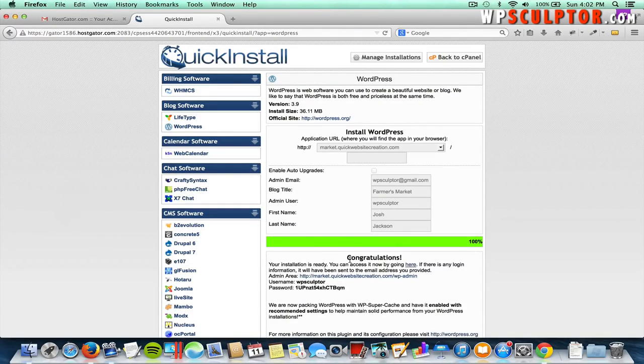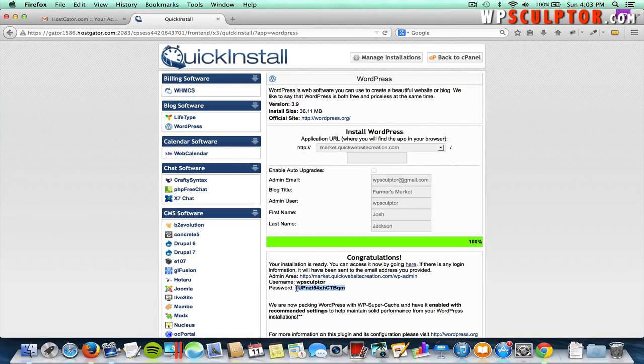When you get this message, your WordPress installation is complete, but with registering a new domain name, it takes several hours to do what's called propagating, and you won't be able to access your website until that process is complete, and that's just part of the process. One thing to note, you do want to save this password that was generated.